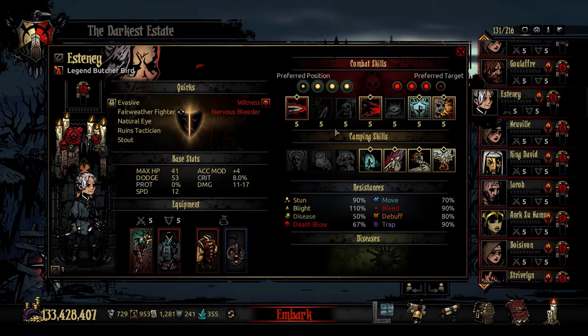And more importantly, if you really, really like her, the creator also made trinkets for her for the Crimson Court and the Color of Madness, which I will also leave links to in the description if you're curious to try something like that.